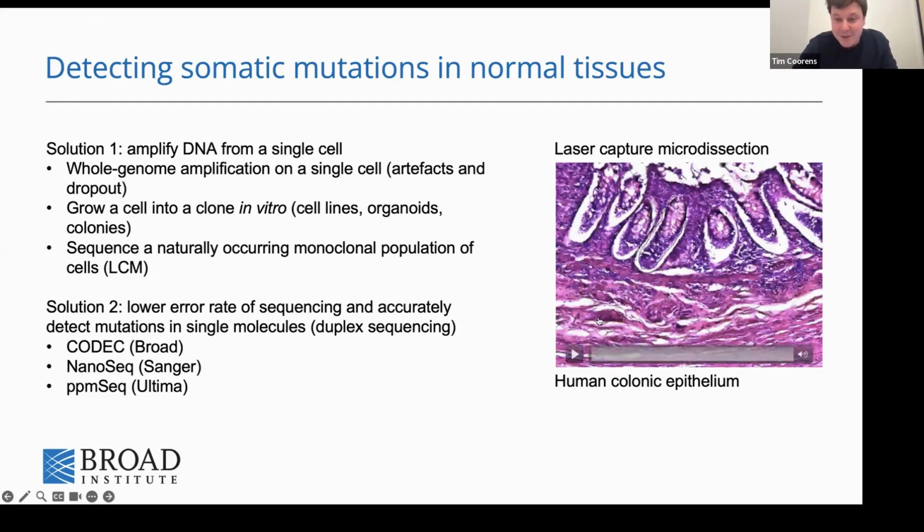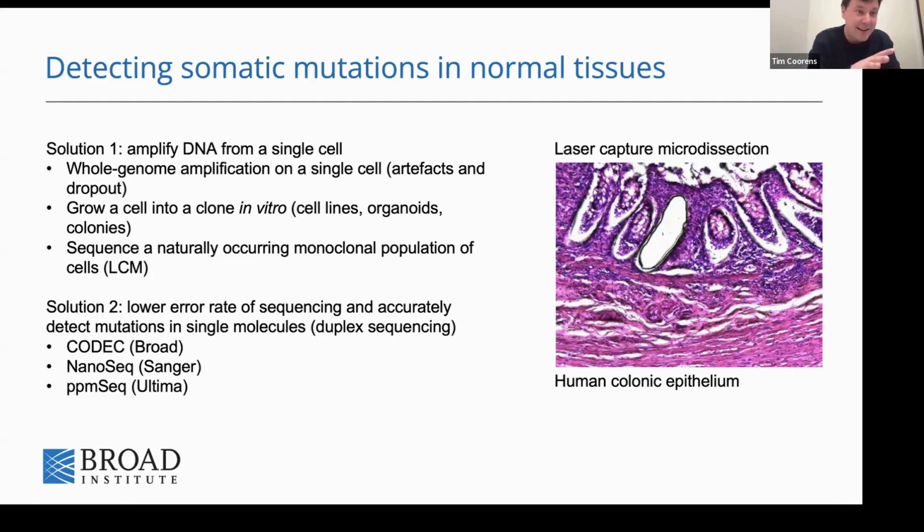You can isolate individual tissue structures, like a bit of this colonic epithelium. Here you see individual colonic crypts. You can isolate that one with a laser, and that population of cells will then be available to you to sequence. What's beautiful about that is that at that crypt, there is a single stem cell at the bottom that populates the entirety of that tissue structure, such that you're basically isolating an in vivo clone that's single cell derived, and you can then use your usual tricks of inferring that this genome was the genome of that single stem cell, and you can use it as a basis for your phylogenies, etc.